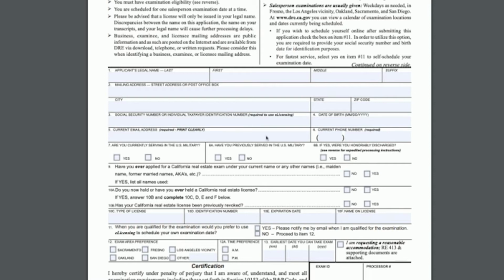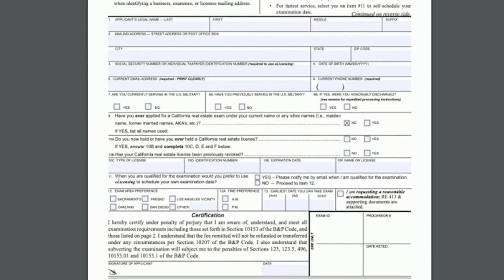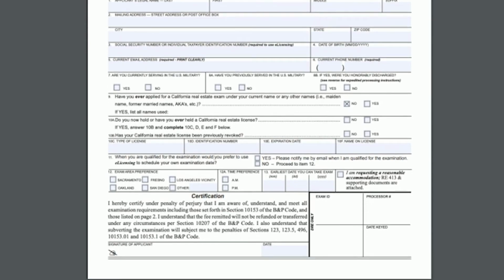So continuing, you did 1 through 8. Question 9. Have you ever applied for your California real estate license? 99% of you are going to put no. This is the first time you're applying for that exam, and you are going to put no on that. If you have, obviously follow the directions on that, but most of you are going to be no, and you're going to skip all the way to 11. This area, we always recommend just clicking yes, leaving the rest of this blank. That way, once you are approved, the DRE will email you a link to schedule your date, time, and location. That gives you the full flexibility in terms of when you want to take the exam and be fully prepared for the date you choose.